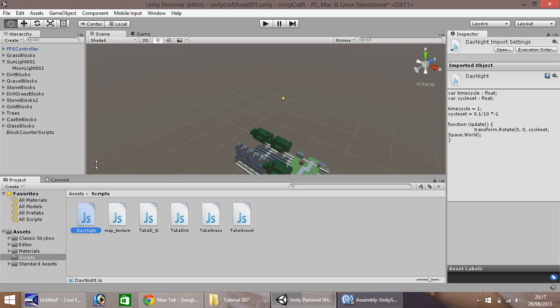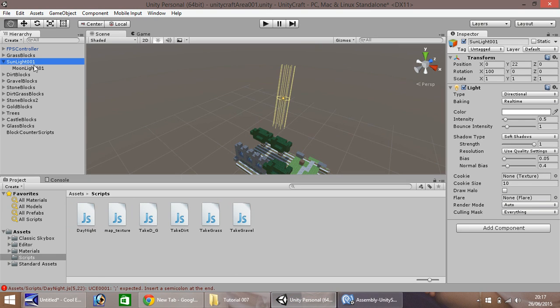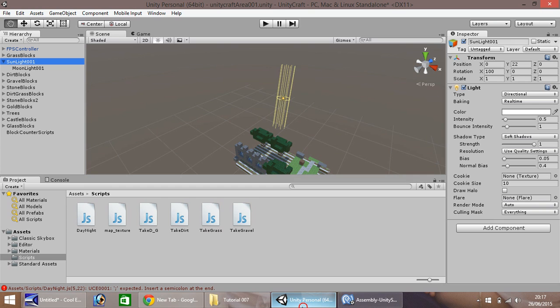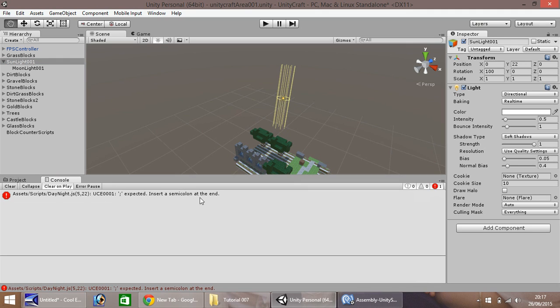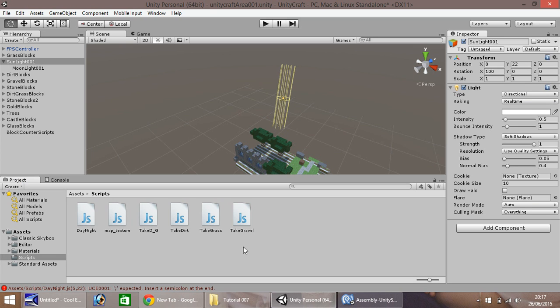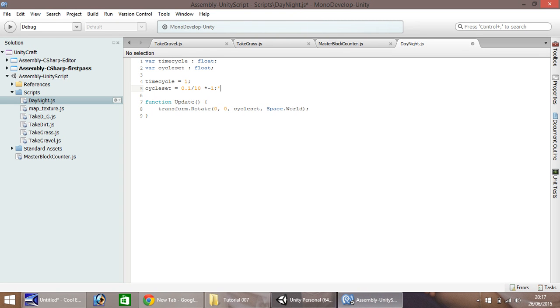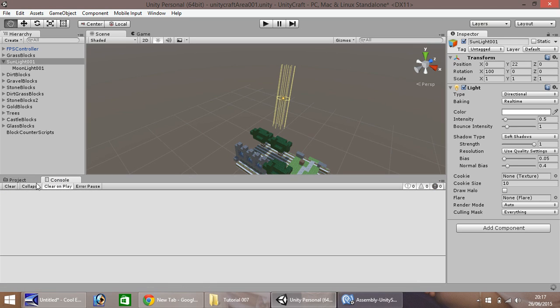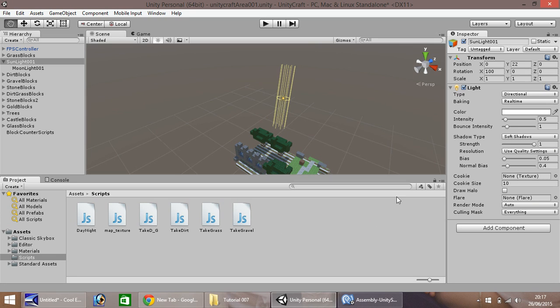Back in Unity, you need to go onto your sunlight just here, and you can see we haven't put a semicolon somewhere here at the end. That's the great thing about Unity. It will always tell you if there is a problem with your script. So if we go to console, it will tell us just here that there is a problem. If we put a semicolon just here, like we should have originally, and then save, hopefully this should disappear. If not, you can go into console and press clear, and it will clear it all. Okay, so we have no problem with that script now.